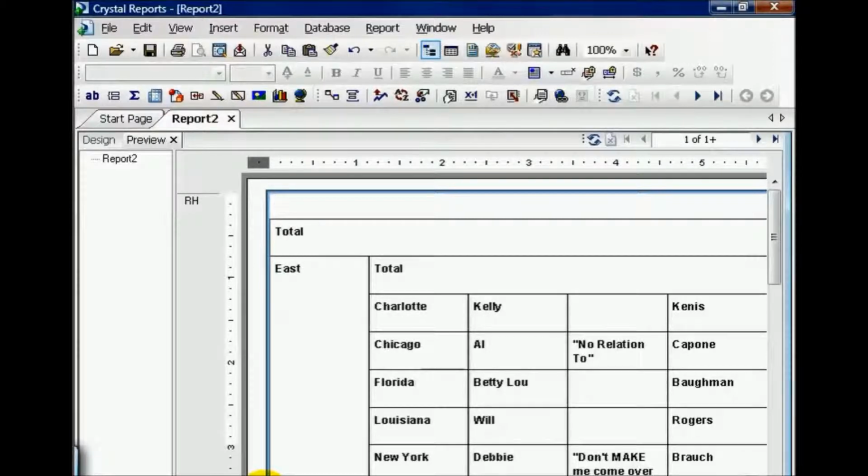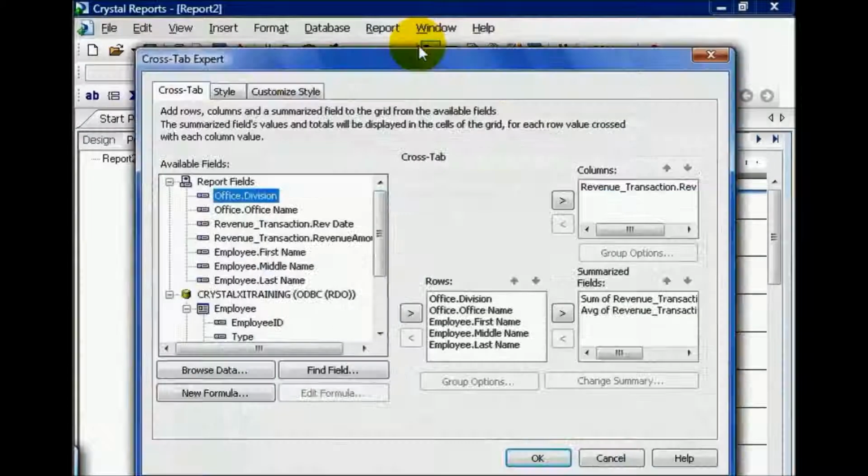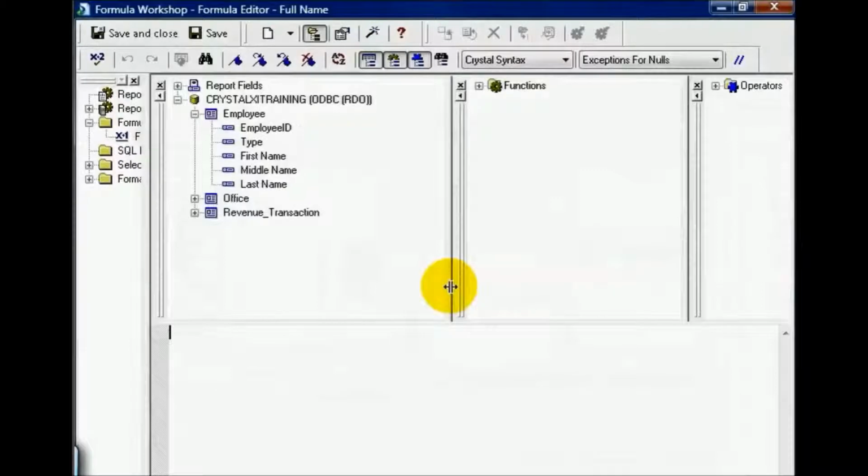The last thing I wanted to show you came in the hint in the definition of crosstab problem 1, where it was hinted to use a formula name to create the full name of each employee. The quick way, I just dragged in each of the fields and then suppressed the subtotals. But now we're going to do something a little bit different. We right-click on our crosstab, go to our crosstab expert, click on New Formula, and type in full name. From here we press OK, and from here it's actually pretty simple.